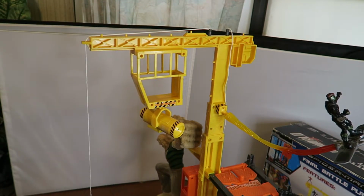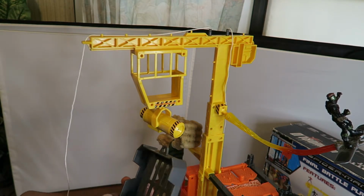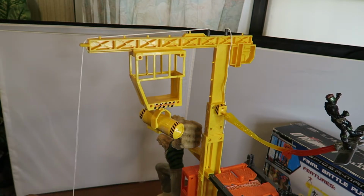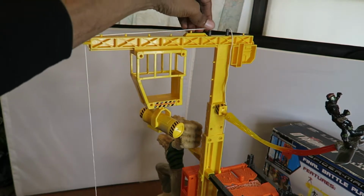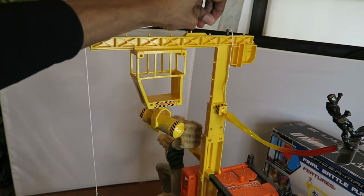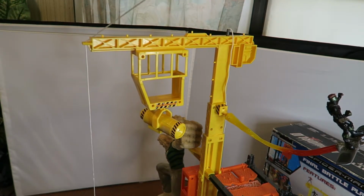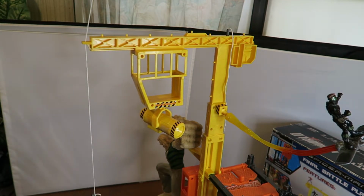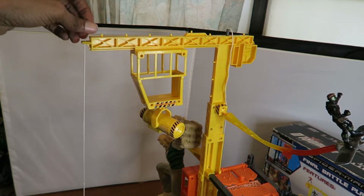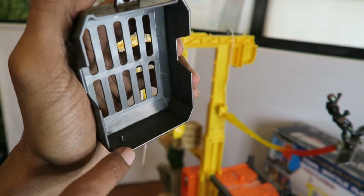All right, so this cage, I feel like it's kind of pointless. It says you could lower and raise it, and that's by manually doing that. So if I just unpeg the string here, the way you manually raise the cage is just pull up on the string and the cage will lift up, and then just lower it down. And let's say if I put Spider-Man in there, there's a peg in the cage, which makes sense, right? See the peg on the bottom?